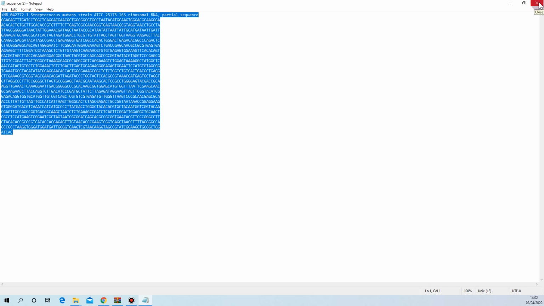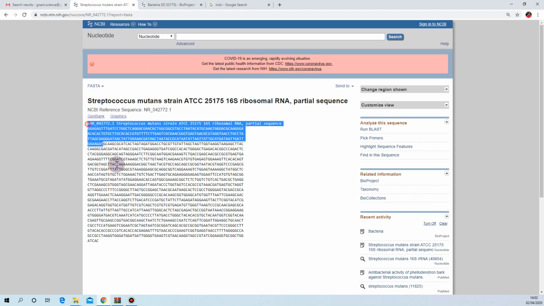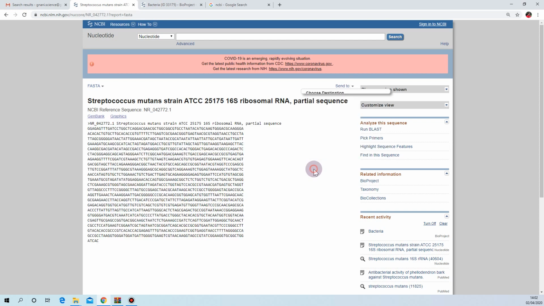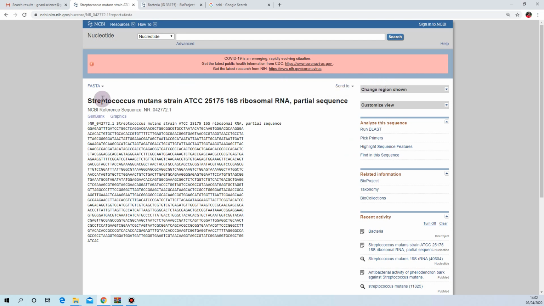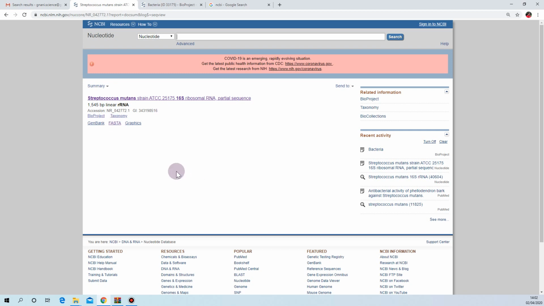So these are the two methods. Either you can copy your sequence like this, or you can go to Send to, File, and FASTA format. So this is how your FASTA format looks, and here we have seen various file formats like Summary, GenBank, full format and all. Let's have a look at how it looks. See here, Summary. If you click on that, this is how your summary looks.